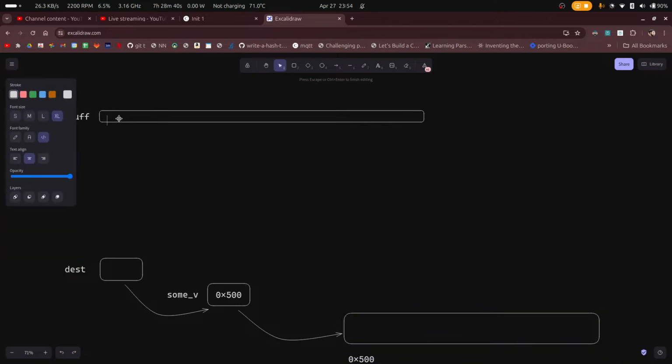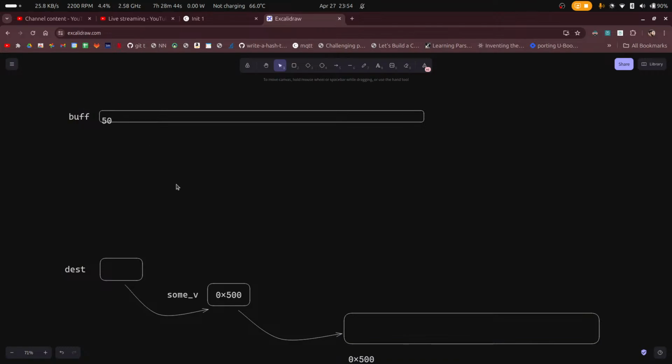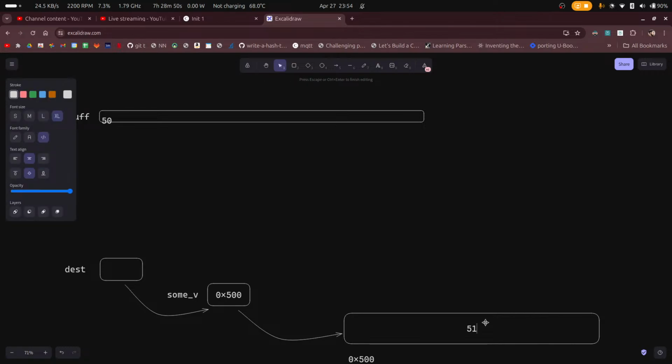So if this is, let's just say, 50 bytes, then my size of this is going to be 50 plus 1, 1 for the null.